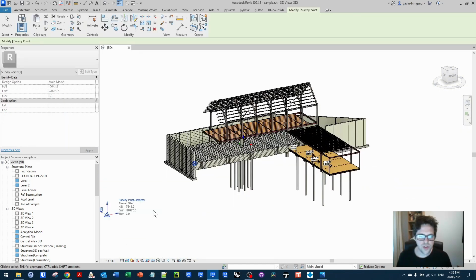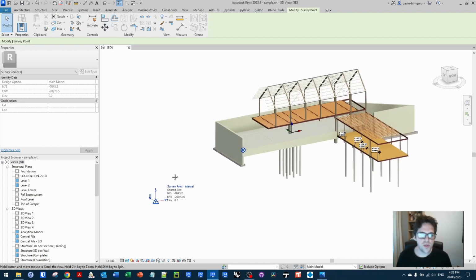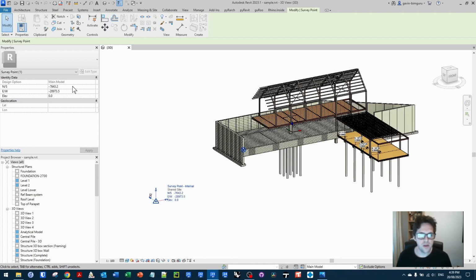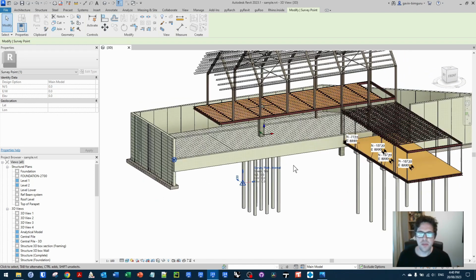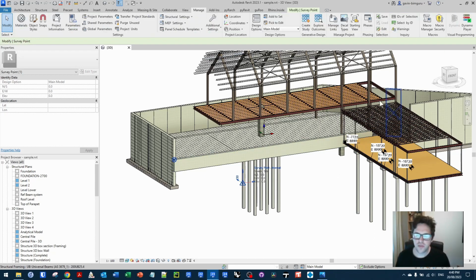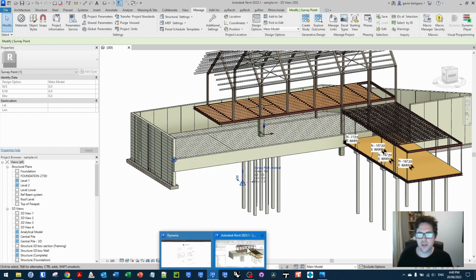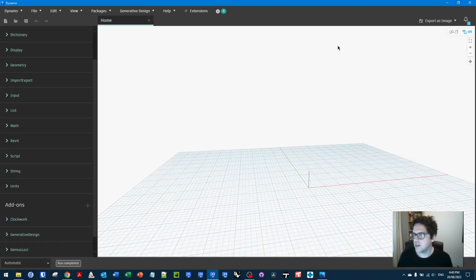As well as this, generally I recommend that in most setups you would want to set up a relative marker at 0, 0, 0, namely in this case being our survey point. And we're going to be utilizing this point in order to create the coordinates at these particular objects. So I'm just going to jump into Dynamo. It's actually a fairly simple script, nothing too complicated. So I'm going to make a new script.